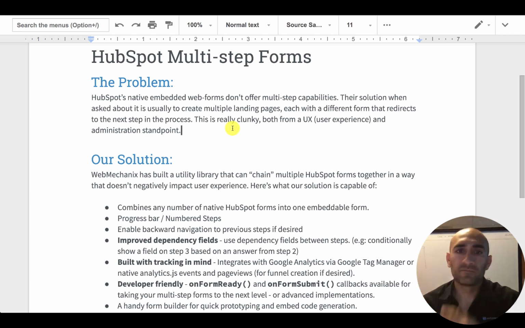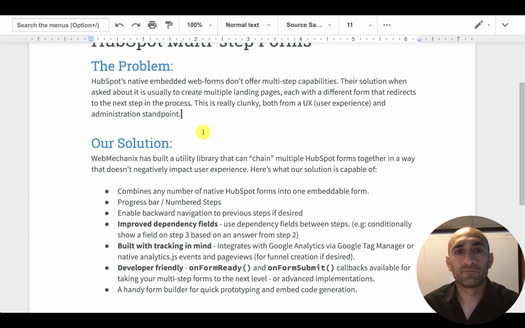It's a kind of clunky solution. It's not the best user experience, and it's not great for administration either, because you have all these forms and landing pages that you need to manage, right?